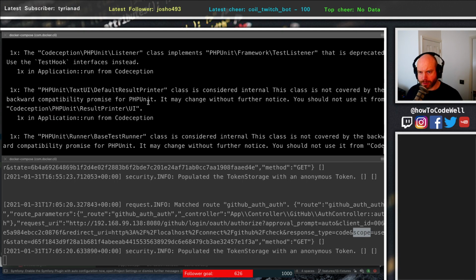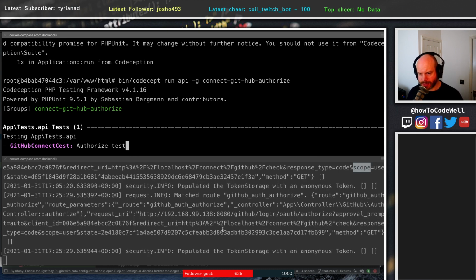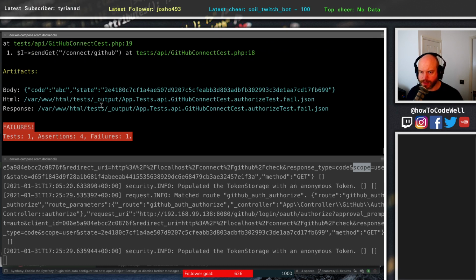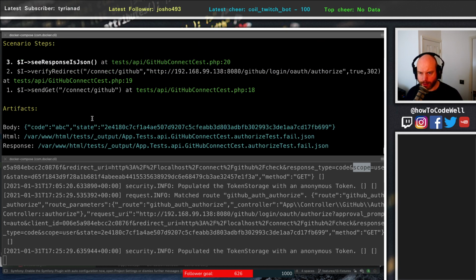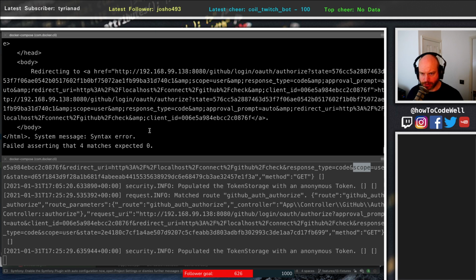It passed before, right? Yeah. Okay. So here we go. It does the request to here, and it's failed. Body syntax failed asserting that 4 matches 0. What?